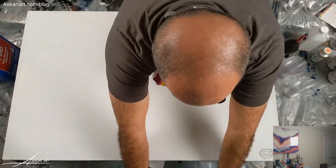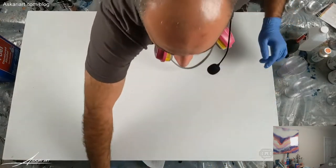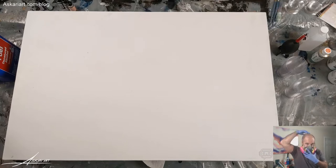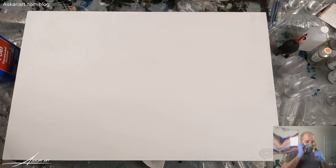So I'm going to set these up right here on the outskirts of my canvas so I can look at them as I paint. I'm going to put my mask on. Hopefully you can still hear me. I don't think there's going to be that big of an audio issue because the mic is pretty close to my head. But if you do have any issues, please comment and let me know, and I will be sure to fix it.